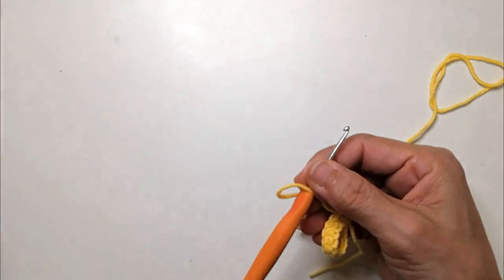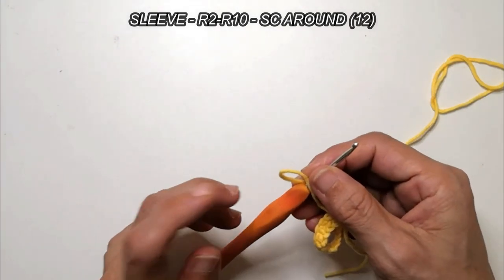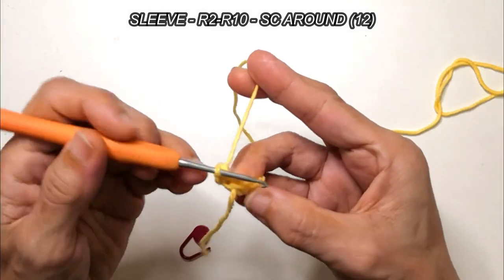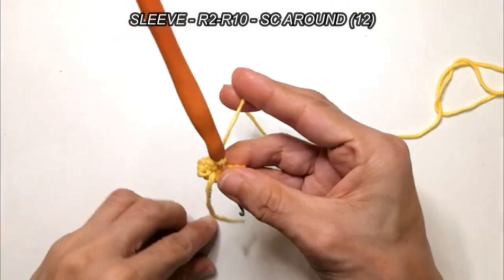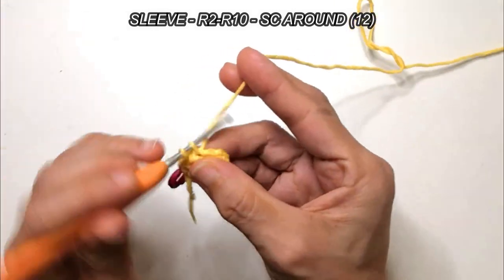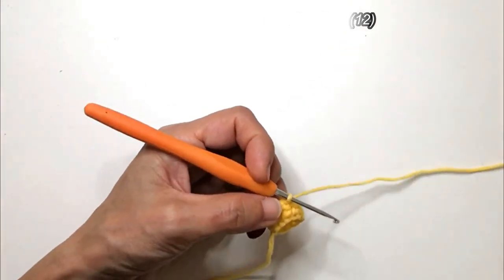Okay. Round number 2 to round number 10. One single crochet in each stitch around. Total stitch count for each round is 12. Mark the first stitch. I'm going to crochet off camera, so see you at the end of round number 10.